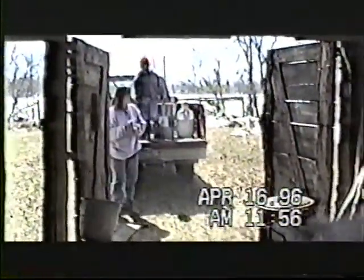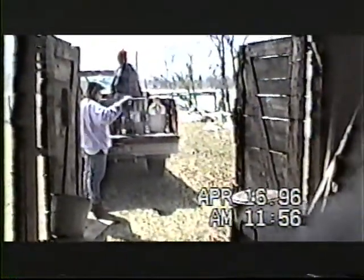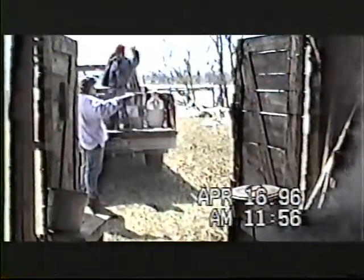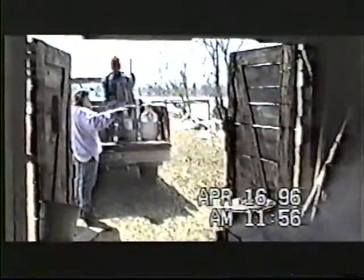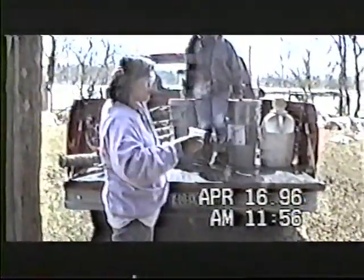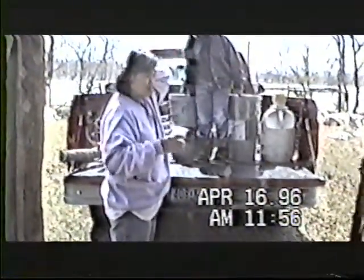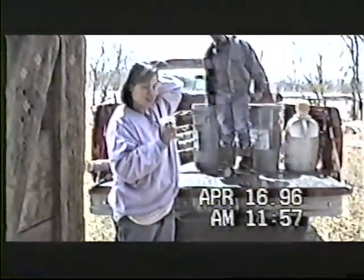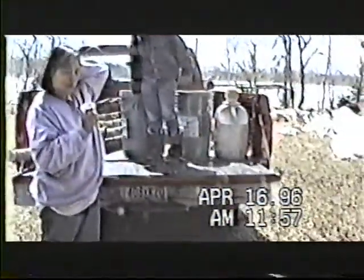McGuire Lake is out in the front. The ice is still on the lake. It has not gone yet. Even though it's the 16th of April, we still have a lot of ice on the lake. Nita is cooling some maple sap so that she can see what it tastes like. And we're going to make a little maple snow for Robert here pretty soon.